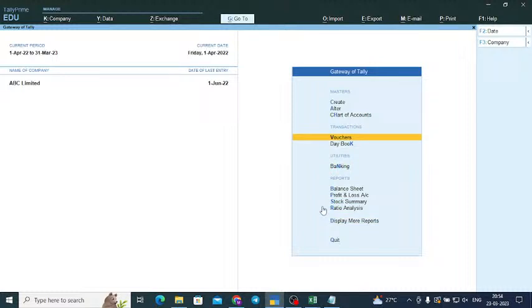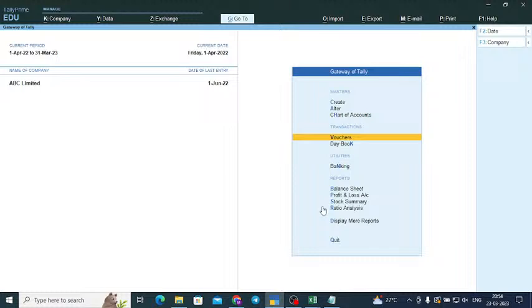So there is another very light topic, not a topic, it's a feature in Tally. It's not a topic itself. It's a small feature in Tally that is called optional vouchers. What does it mean? Optional vouchers means that it is a draft. It is temporary. It stores the value temporarily, and it will not affect the accounts.